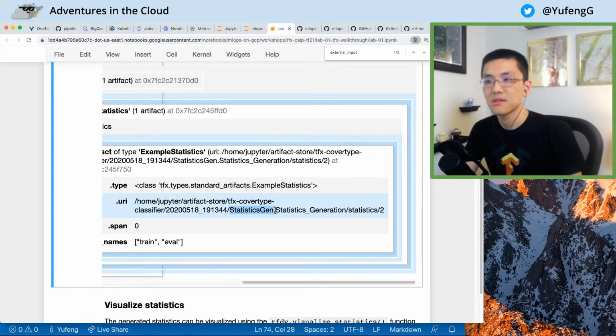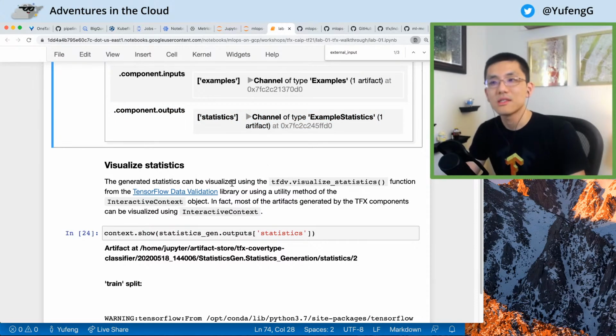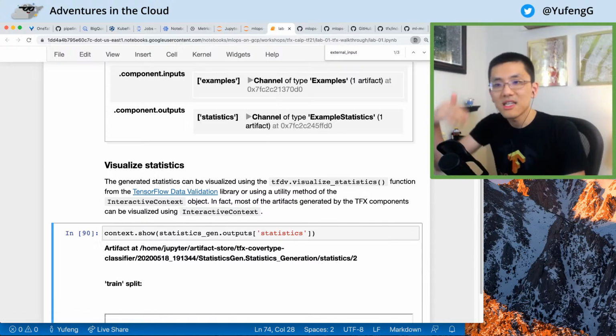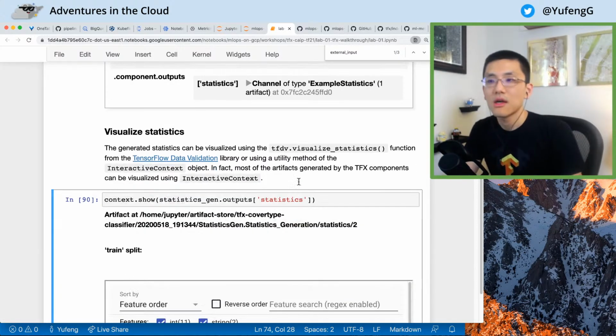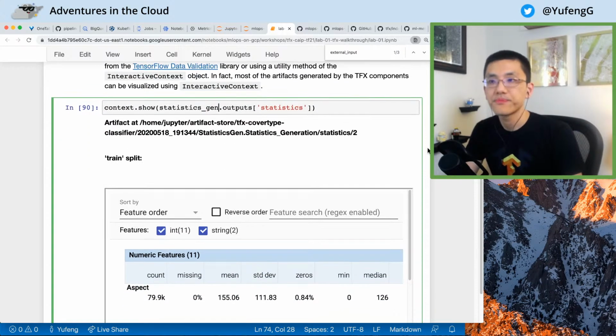You can see it's StatsGen, statistics generation, statistics. A lot of these folders are very deeply nested, and you're not necessarily intended to go and dig through these folders manually. My understanding is that the intent is for us to use the tooling to view all the data inside, and the tooling knows how to navigate these folders appropriately.